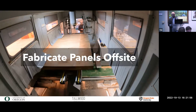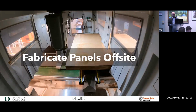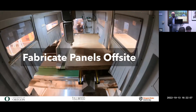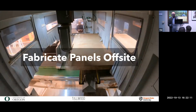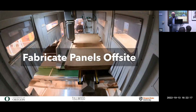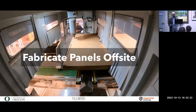You can see we're doing some CNC processing, and we tried to really see how much we could adapt some irregularities in the existing construction to our fabrication. So that's why you're seeing this line that's not straight, because we were trying to make some adaptations and see what the tolerances were between the digital model and the CNC cuts and then the physical model.